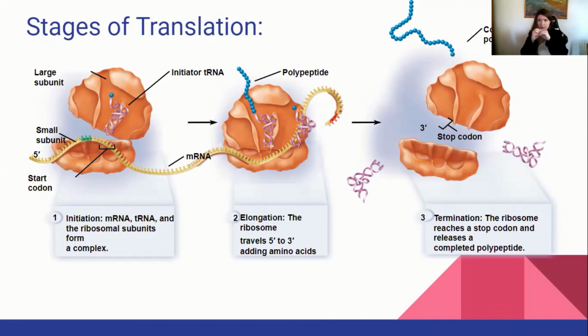So at this point, we have our completed polypeptide and can start doing its folding thing, right? We remember that proteins first fold into alpha helices, beta pleated sheets. That was our secondary structure. Then they had their tertiary structure where they ball together. And then maybe they work together with another polypeptide in a quaternary structure. If you want to remember about that stuff, go back to the proteins lecture.